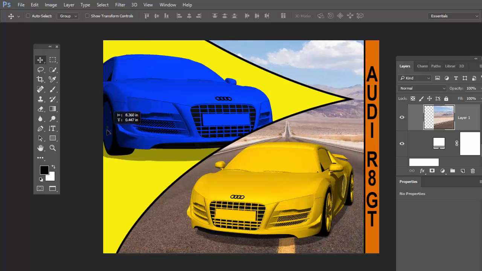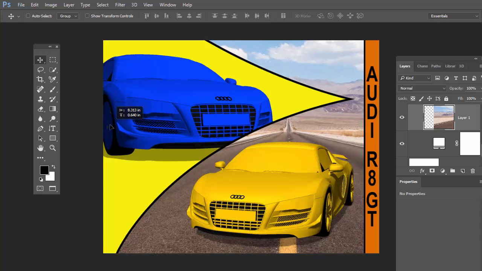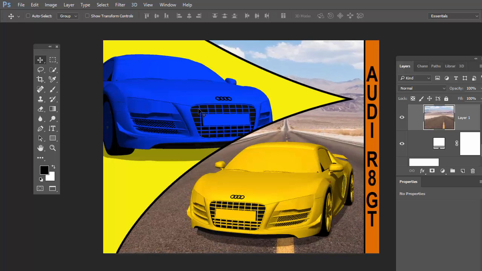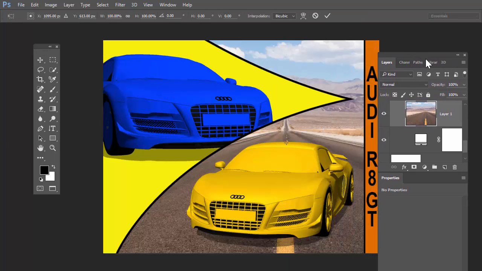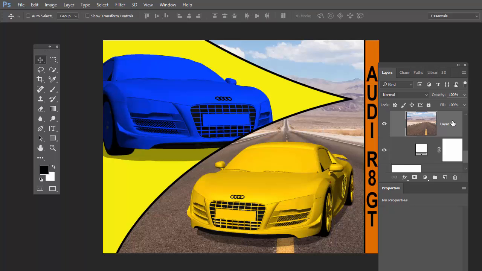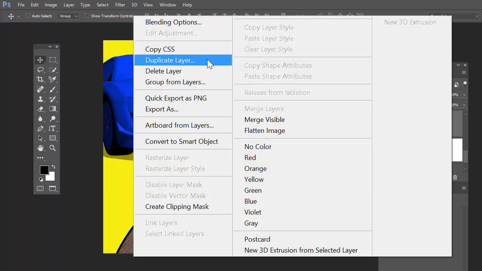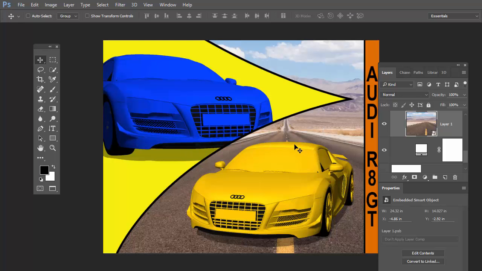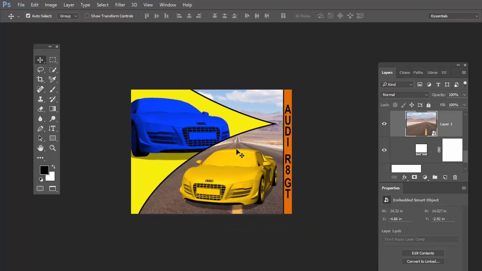And I might want to bring it down somewhere like so. All right, now you may choose. I would prefer a road that came a little bit more. In fact, let's play around with this just a little bit. Let's go to our Command T. And actually, before I do that, let's go ahead and make this a smart object. How does that sound? So create a smart object. Let's pull this down a little bit, hit our Command T.